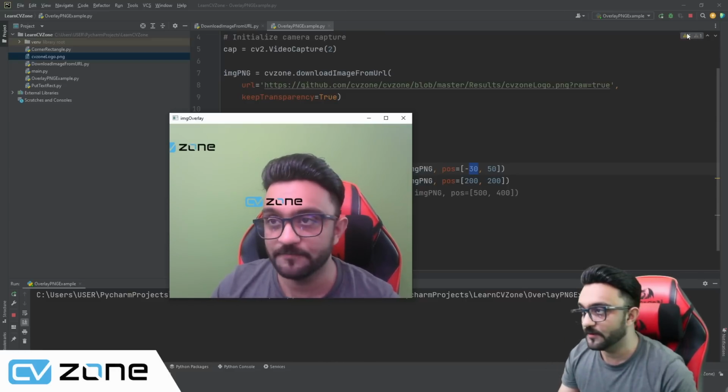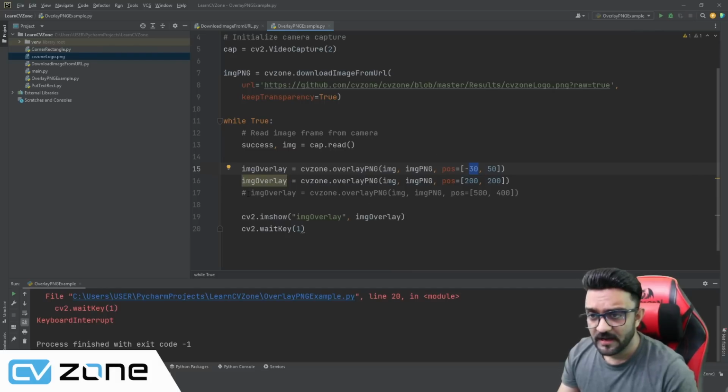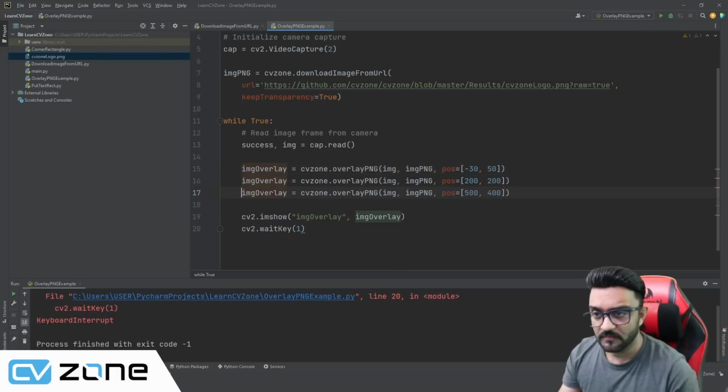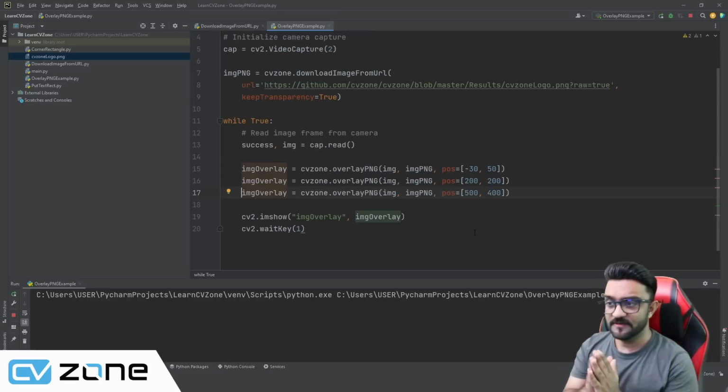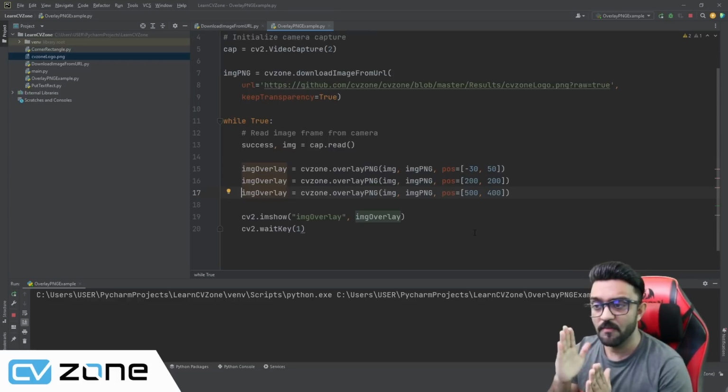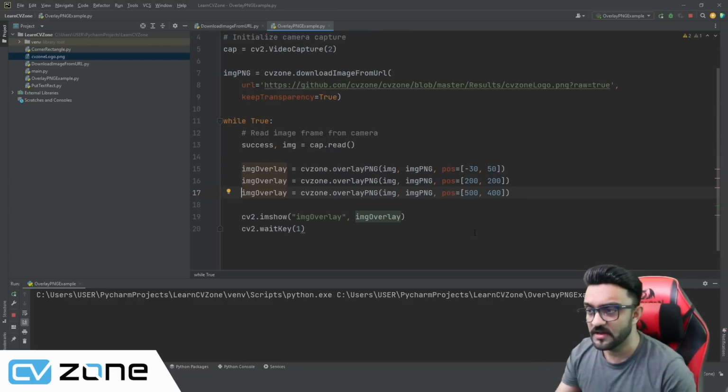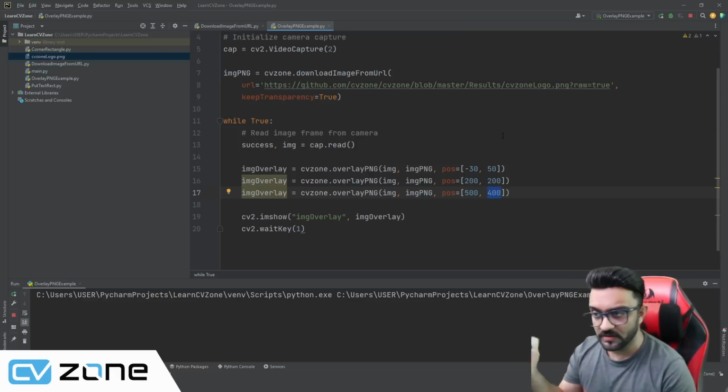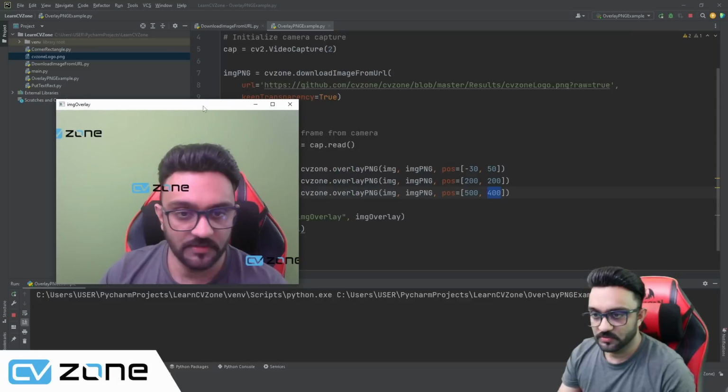In the same way, you can give it a value that is more than the image as well. Here you can see it is going to go beyond the image values, and we will see how that works. So there you go.